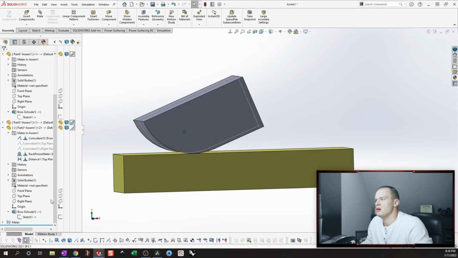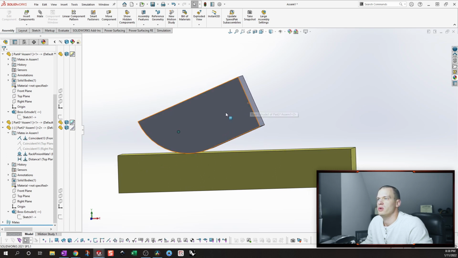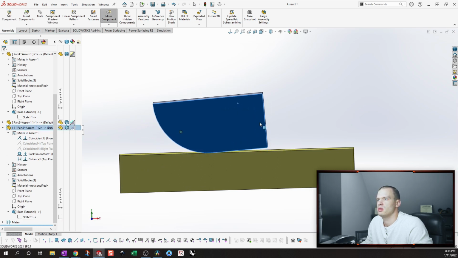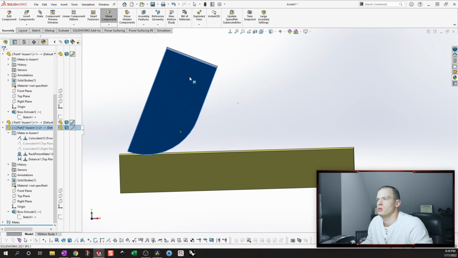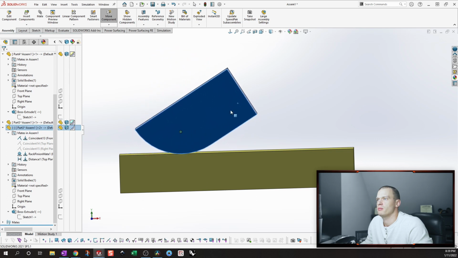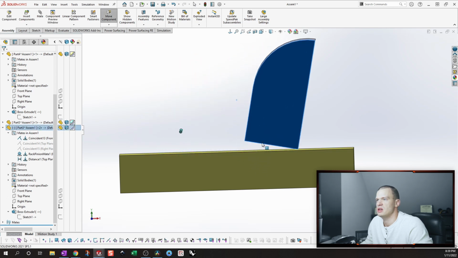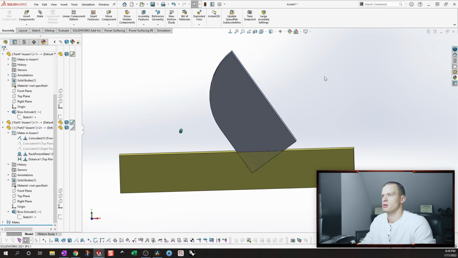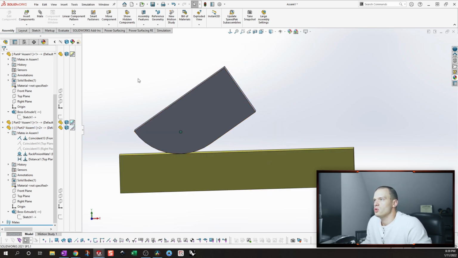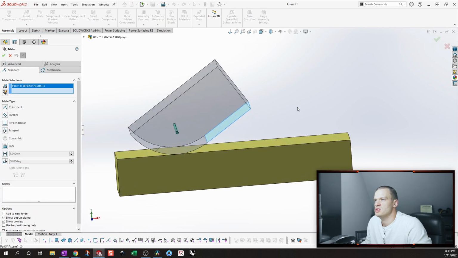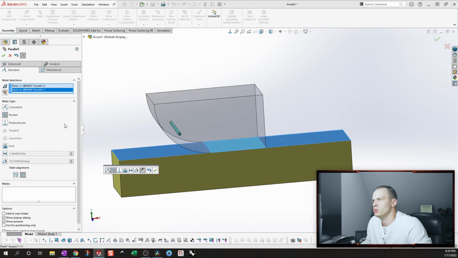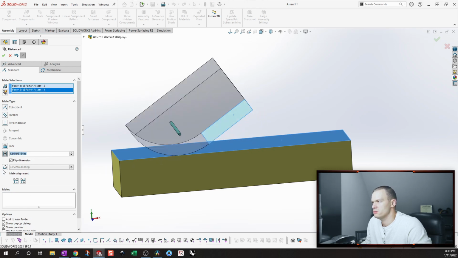And now we'll see that when we do the rocking motion, that's exactly what we want, right? Now, one way to control this, you'll see that I can over-rotate it and break it, which isn't good. So one way to control this would be to put another mate on. And we can just use these surfaces here, which is fine. Normally I'd use a plane, but again, for what we have.